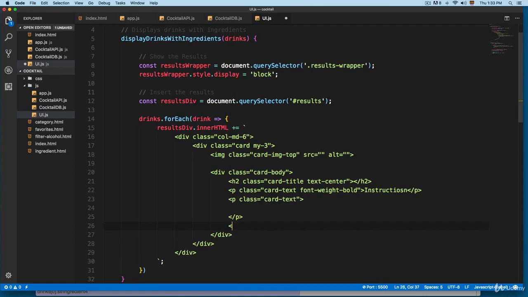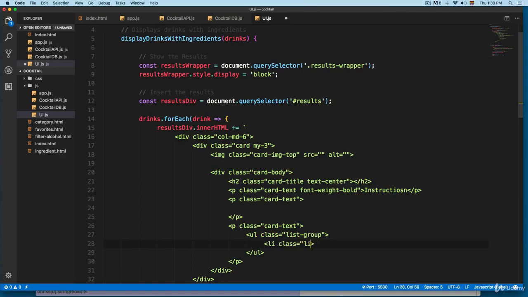Then we're gonna add another one, and I'm gonna copy this, paste right here, and I'm gonna add an unordered list. We're gonna add a class, and this is going to be list-group. So close the unordered list, and then I'm going to add an li. I'm gonna add a class, and again these classes are Bootstrap classes, list-group-item, and I'm gonna add alert, alert-danger, and I'm gonna add ingredients. So we're gonna print also the ingredients. And here on the bottom, I'm going to add the rest of the ingredients.